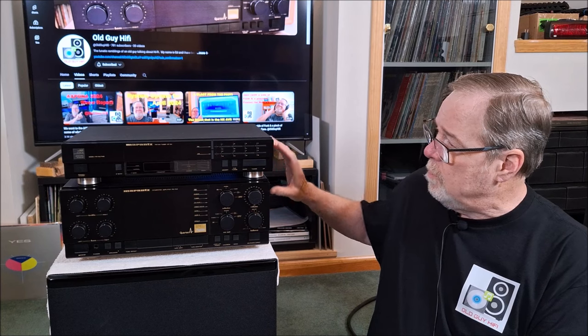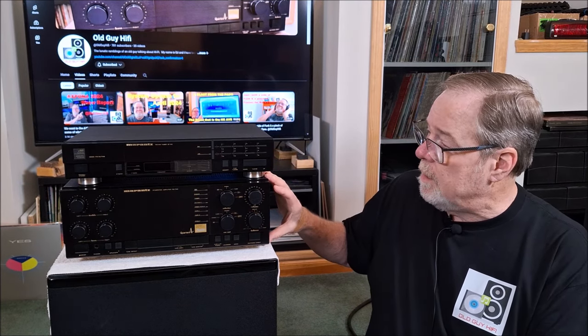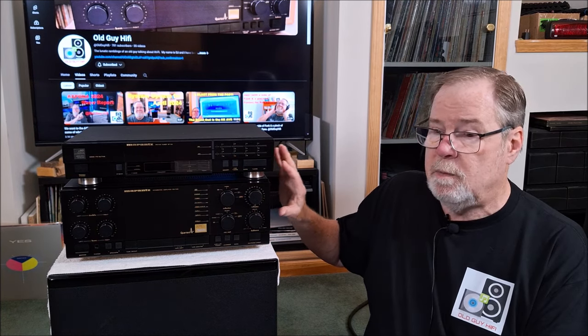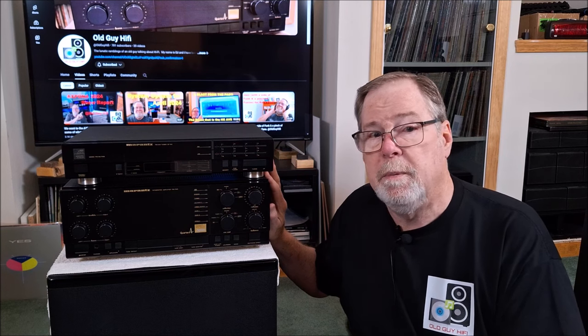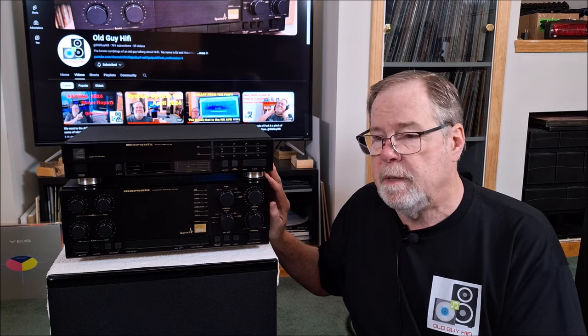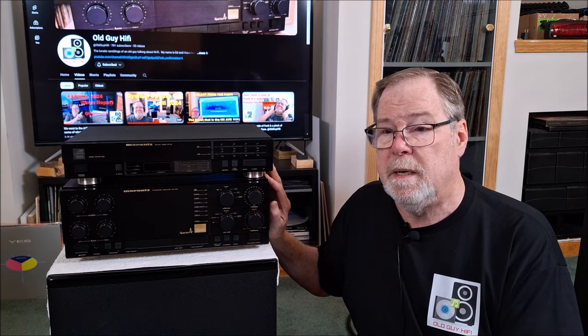And I had one set with wood sides, which I ultimately sold to another collector not too long ago. And then I had a PM84, which I love to death, which was my primary amplifier for many, many years. Until, like an idiot, I dropped it. Because the thing weighed like 60 pounds.